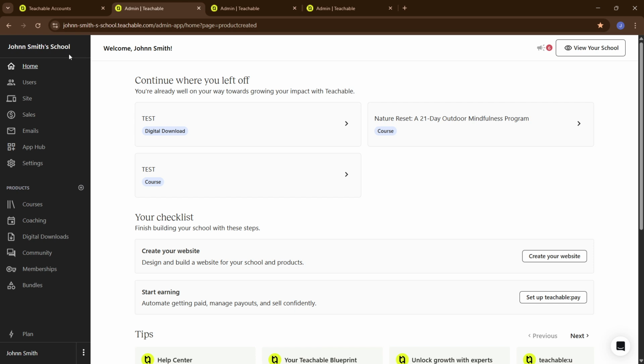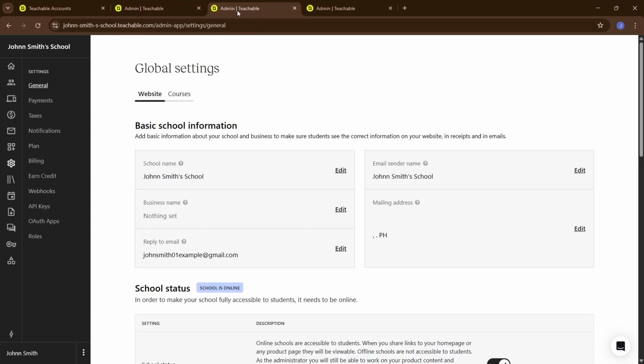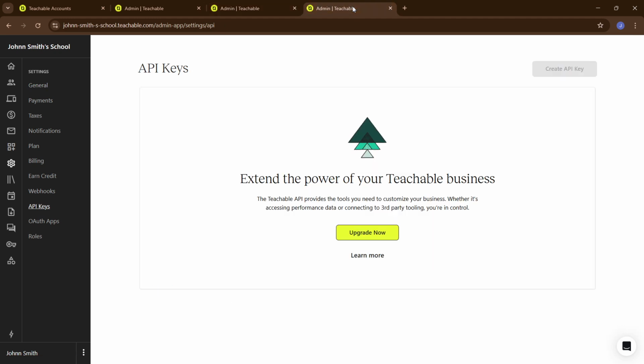Start from your admin dashboard. From there, open Settings, then select the API section. This is where all of your existing keys are listed. Take a moment to identify the exact key you want to remove. You might rely on the key's label, the creation date, or any notes you've kept about which key powers which integration. Double-checking here is important, because once you revoke a key, it can't be used again.